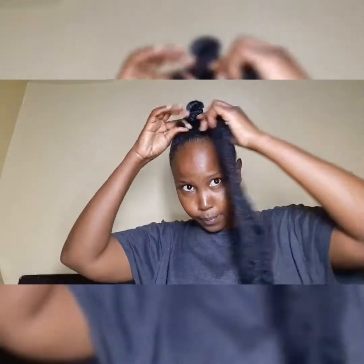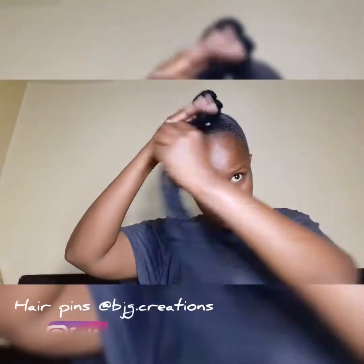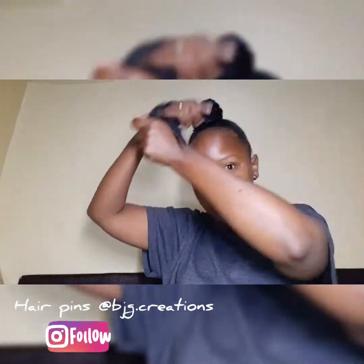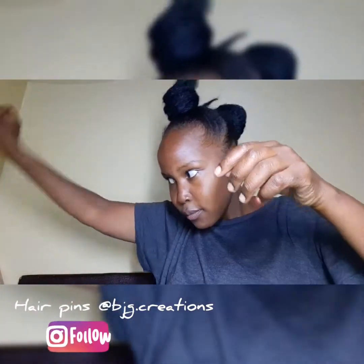Now this is me redoing the first bun. Trust me, it came out so nice that I can't even imagine. It was so even, so simple. I'm gaining muscles there. It's so simple and nice. So just redo it and use bobby pins. Don't put too much of the Marley hair on the bun. Yeah, on the bun. Ensure that it's just enough for your hair.